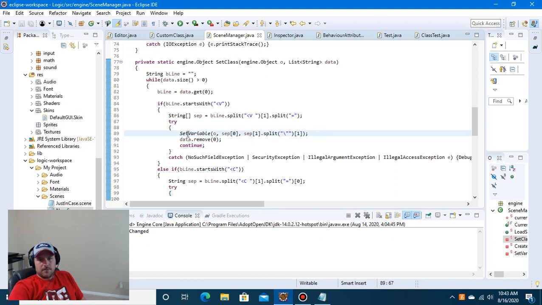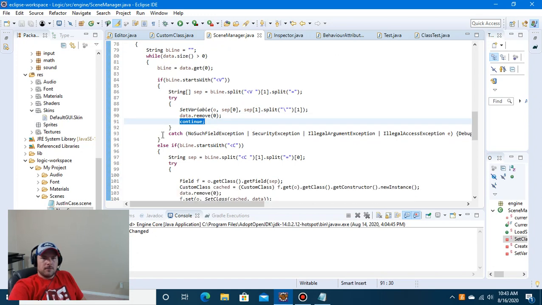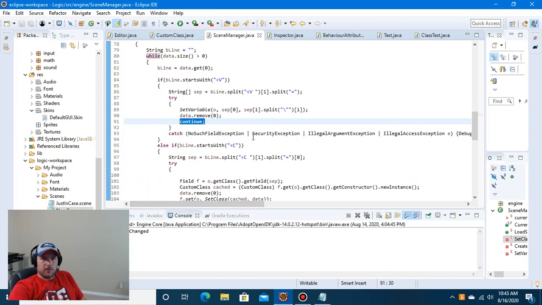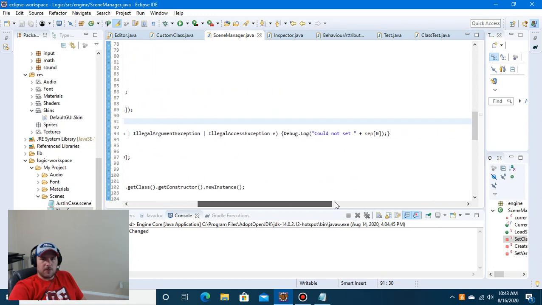And this is also from that other class, what we did last week. And then we're going to remove the data, and then we're going to continue with the loop. And here's all the crap that is in there. That was actually copy and pasted from last week as well.